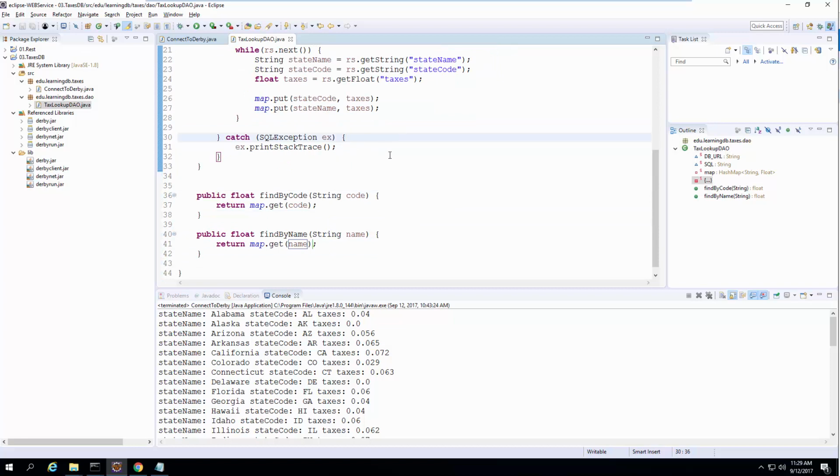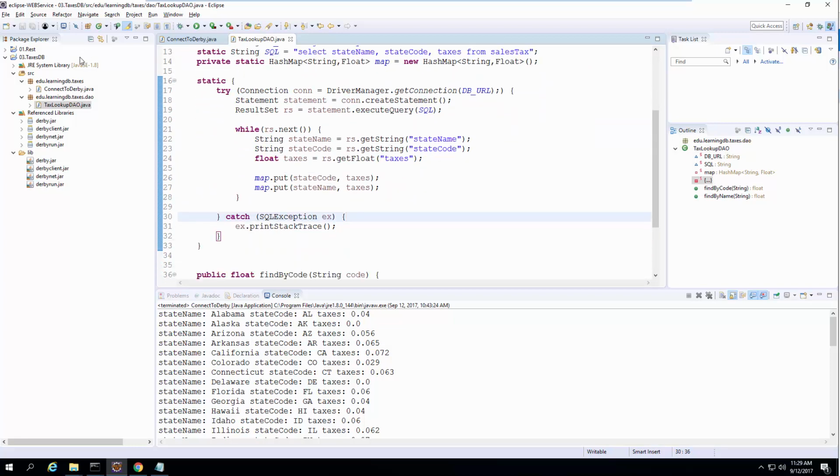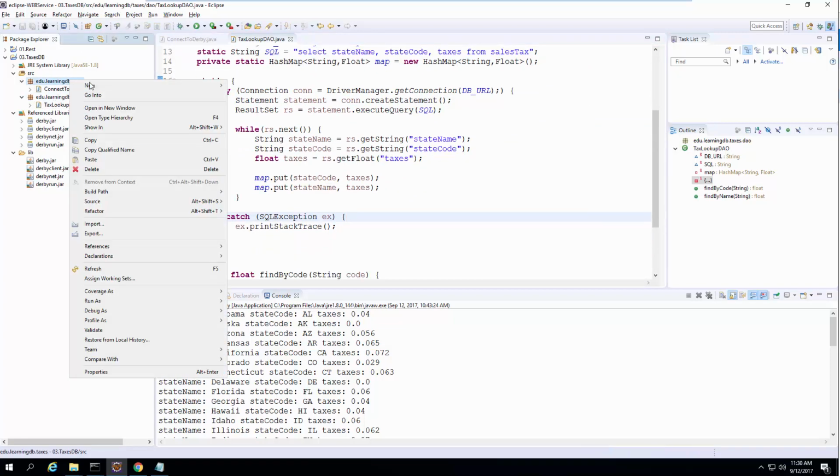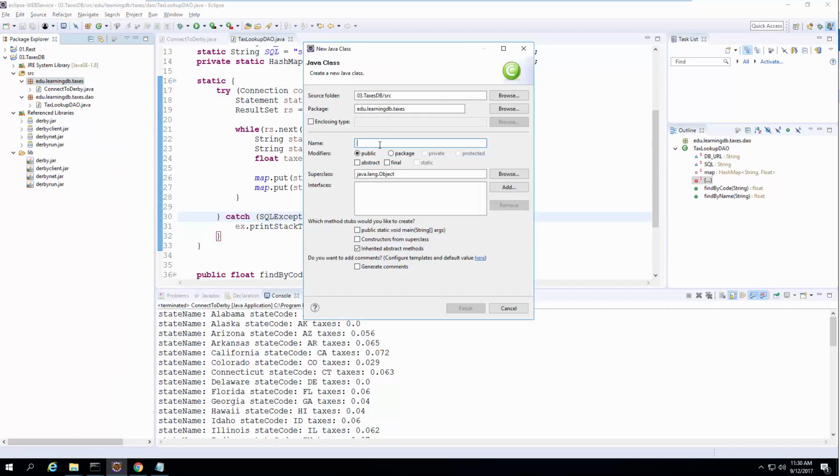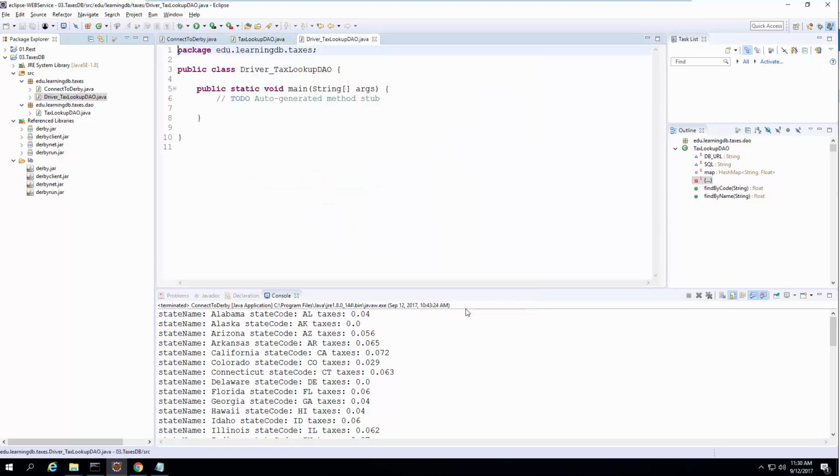Now let's run some code to actually execute this. So we need a driver. Let's right click here, say new class. I'll call this driver for tax lookup DAO. Put an underscore here. Public static void main.